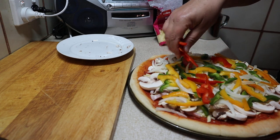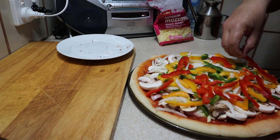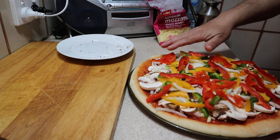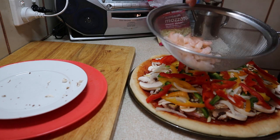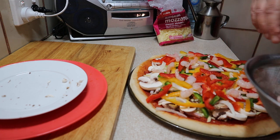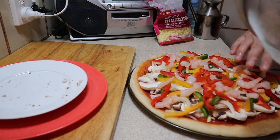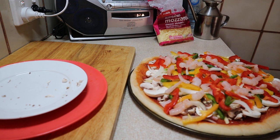We made another pizza last week but I didn't take a video of it — just took a few photos. Now you can put whatever you want on the pizzas: salami, olives, seafood, mussels, prawns. There we go — a few prawns we've just cut up. These are all pre-cooked, that's why they're already pink. Just adds a little bit of extra to the pizza. A few prawns everywhere — that's looking brilliant!